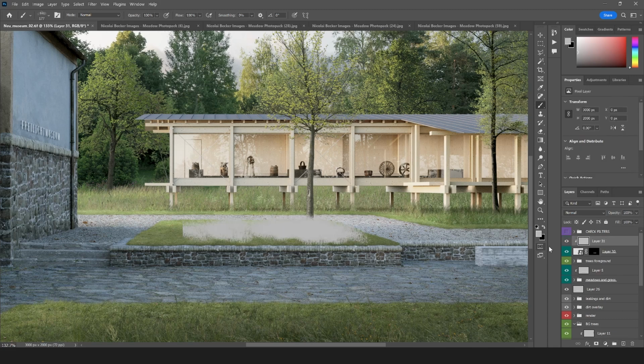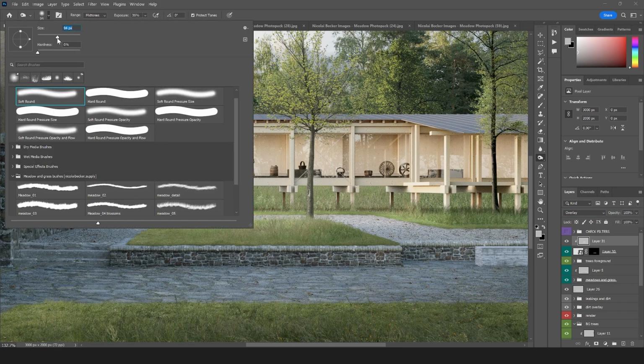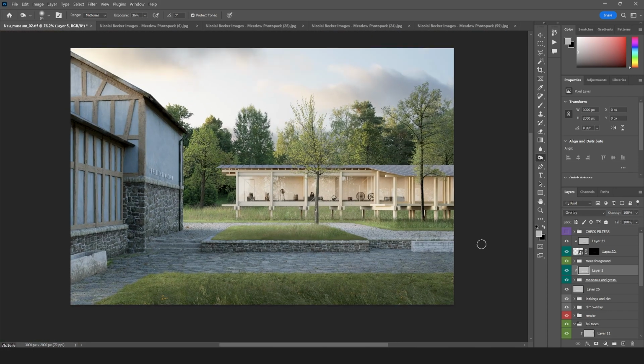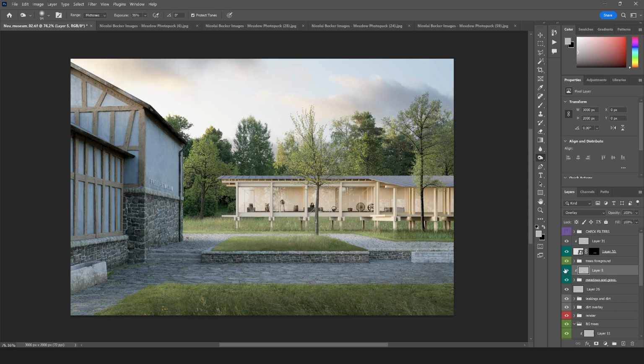Alright, so now I want to make some light adjustments for that part. So you should already know the technique for that. Going to introduce some shade here. And also for the lawn that sits underneath this meadow, we would need to introduce some shade here, some shadow. Alright, like that. Looks nice.